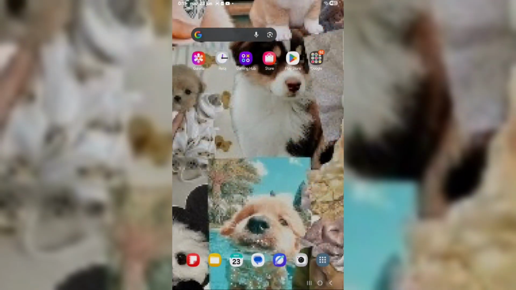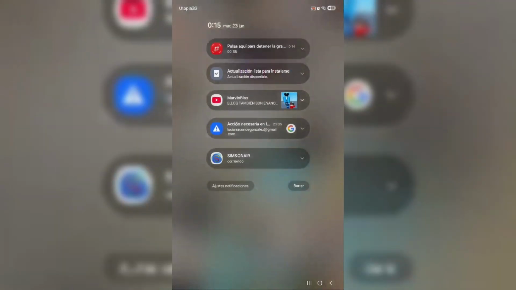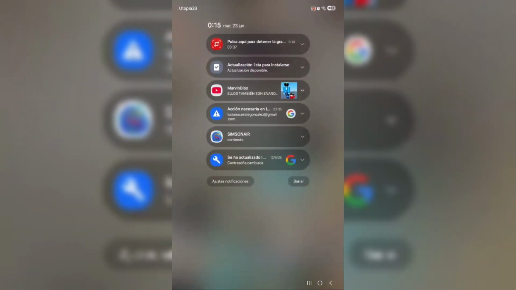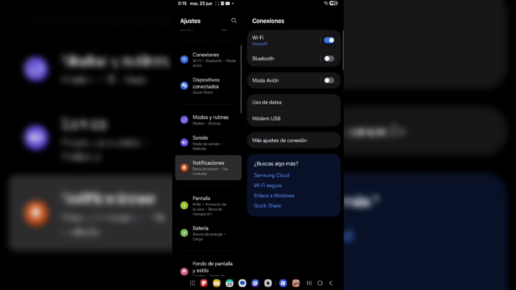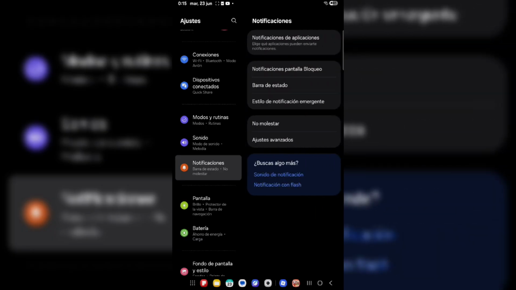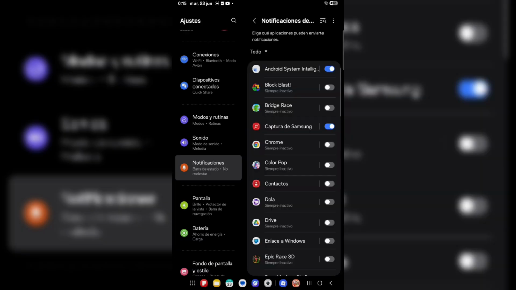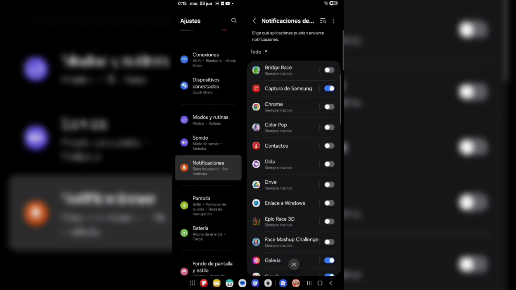First, let's understand the basics. Notifications are the messages you receive from apps like WhatsApp, Instagram, mail, games, many more, and Android lets you fully control them. Number 1, turn notifications on or off per app. How to do it? Go to Settings, open Notifications, then tap App Notifications. You will see all installed apps. Just turn notifications on or off, depending on your needs. For example, you can keep WhatsApp enabled and disable games or apps you don't use.